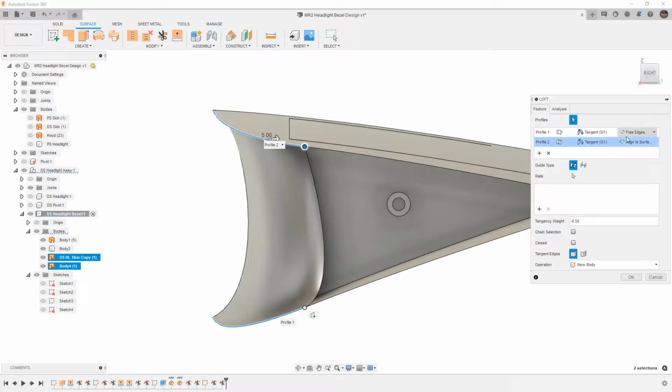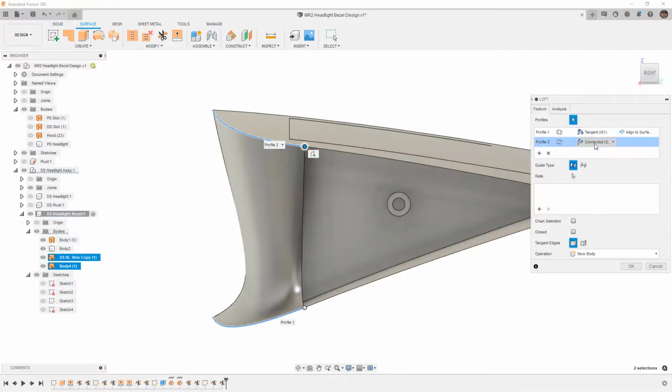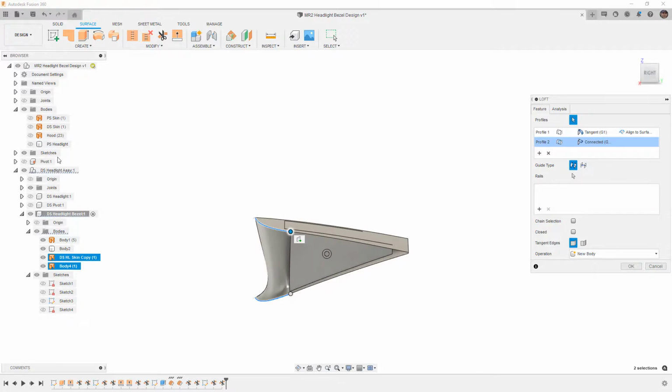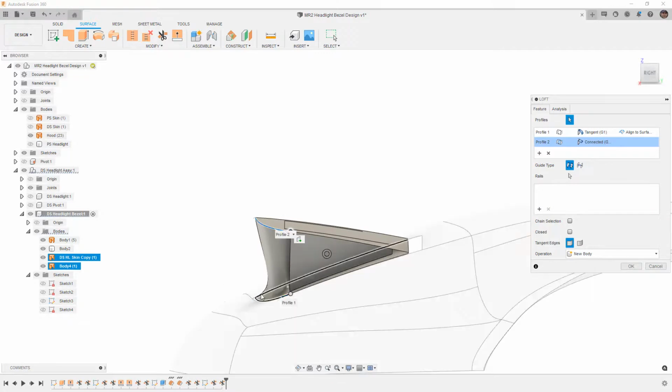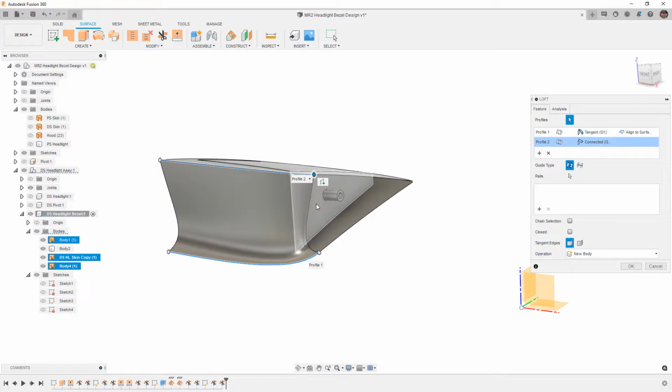Profile 1 is on the bottom, and this is really the one where we want the curvature. I don't really care about profile 2. I'm going to potentially leave it connected, but I'm going to use the curvature at the bottom because that's really where we want to match the shape of the car. And then the rest of it really is just going to be a big flat brick. I mean, that's the intention of pop-up headlights, is to get better aerodynamics when they're down, not really when they're up.